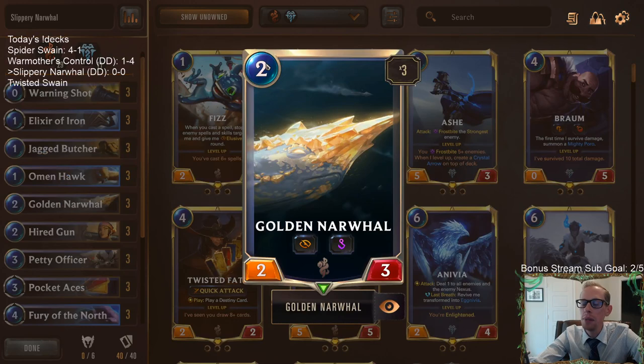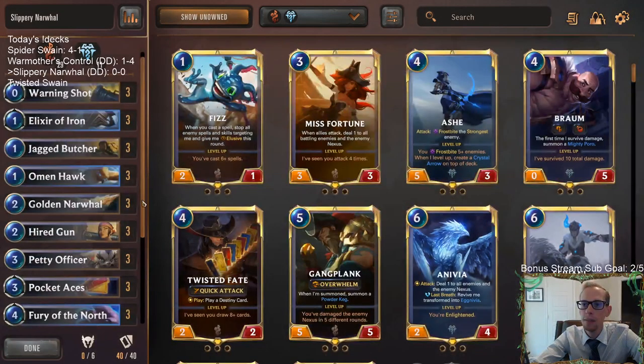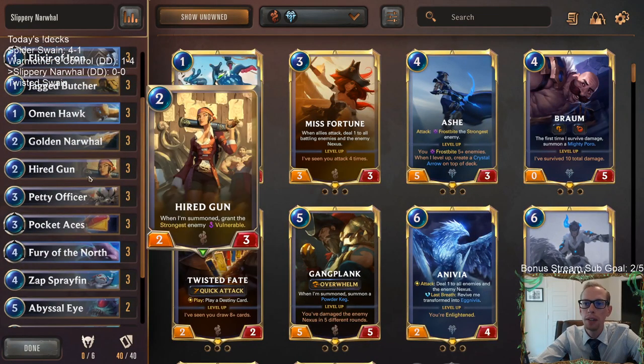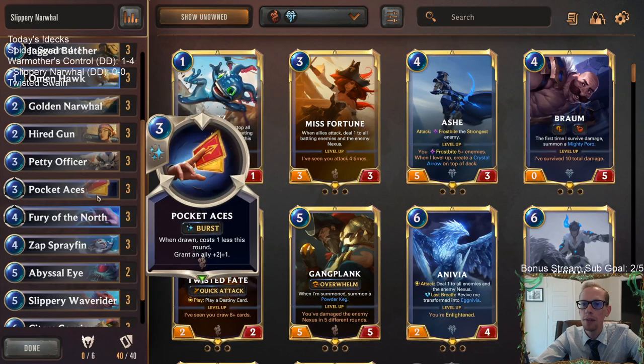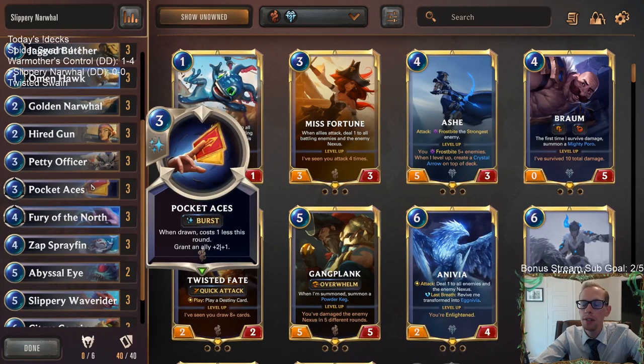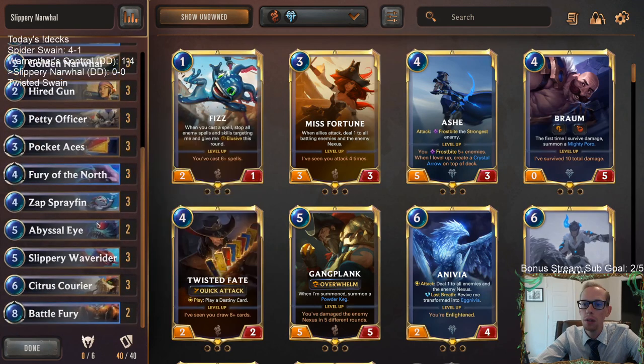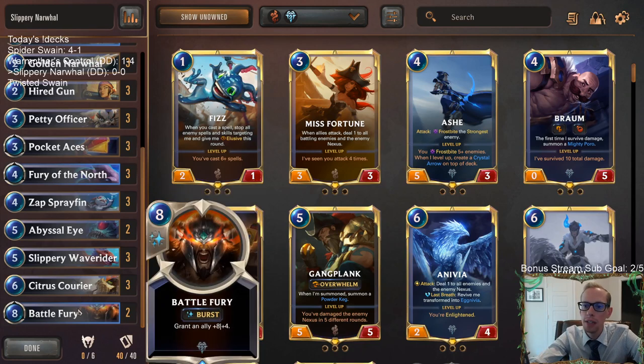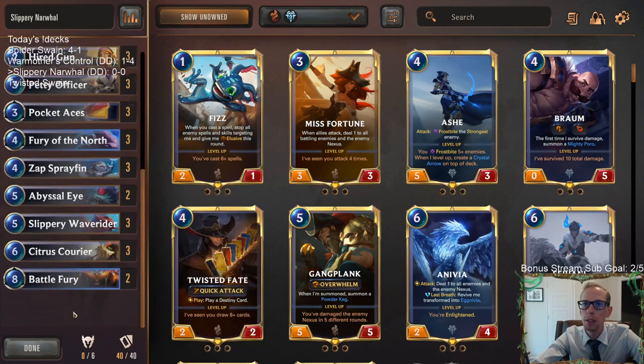Because now that's 2 mana, 2/3 elusive, that's actually a pretty good body, even though it has the vulnerable. You just try to get a hit or maybe two in, especially if you can protect it. It's just a really cheap, elusive body. We got a couple of things on the ground with Hired Gun and Petty Officer, but mostly we're going to be going with the elusives and then our pocket aces, our Fury of the North, stuff like that. We got the Citrus Couriers, to help us attack multiple times with our large elusives, and then some Battle Furies to finish the game out also. Pretty cool looking little deck here.